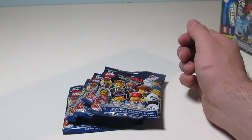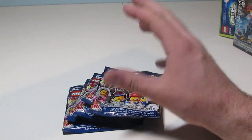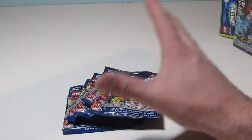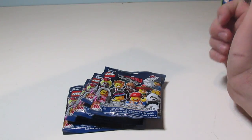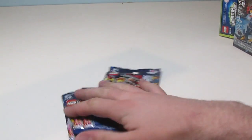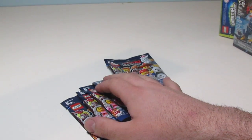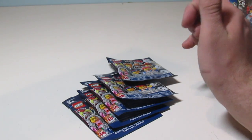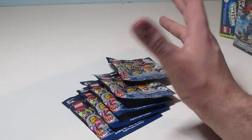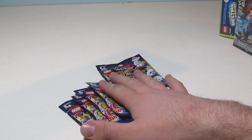I also picked up five of the Lego minifigure packs, and this was kind of a funny story. I looked through the whole store and couldn't find any of them. While I was sitting there making my purchase, I turned around and there's a video game section behind me, and hidden on one of the back corner racks were the Lego minifigure blind bags. I should have picked up more while I was there — I went to a different Toys R Us later that weekend and they weren't there. So I figured I'd get five now, see which ones I got, then go back later and see which other ones I could get.